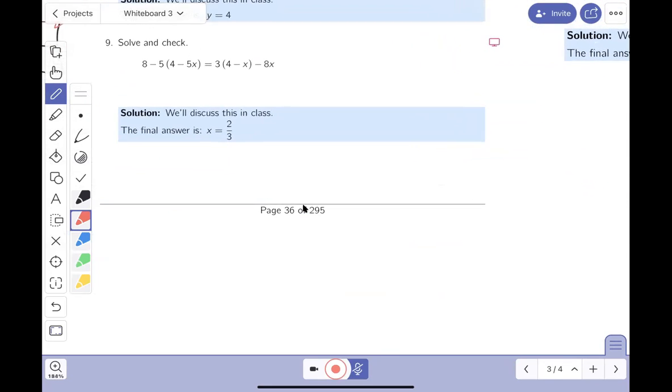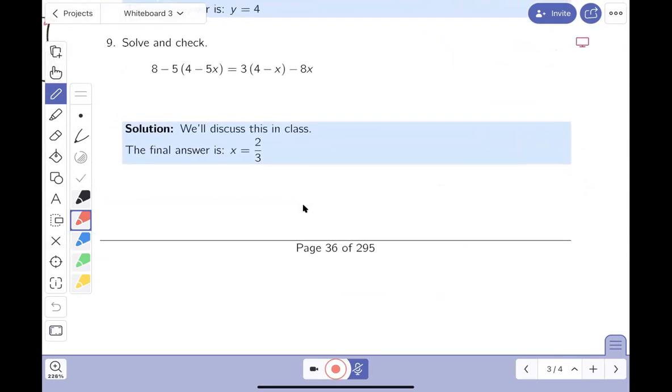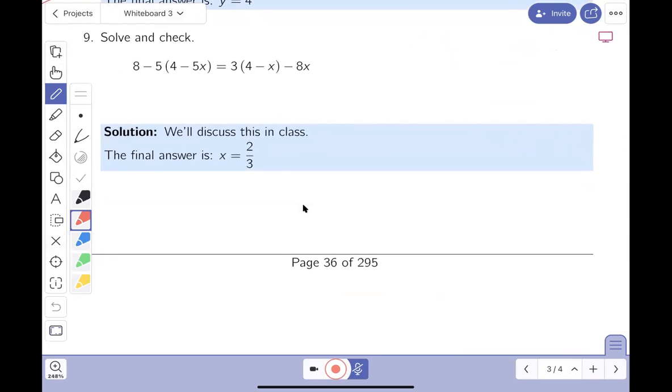And number 9, for some students, they look at this and say it's too much work. We want to encourage that work. Now, what's the work we have up here? Simplify each side. So what do you get?